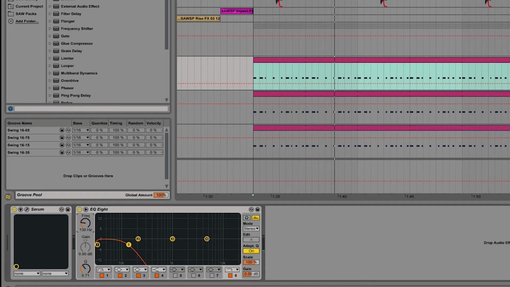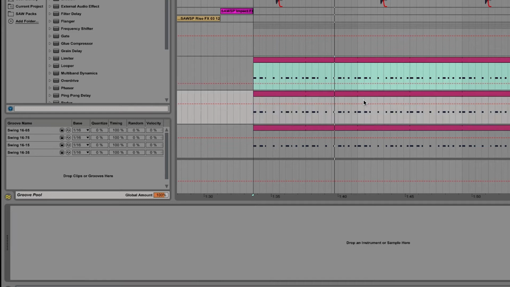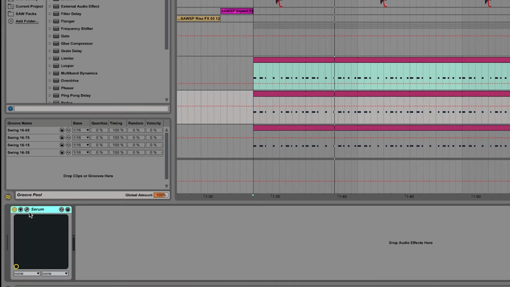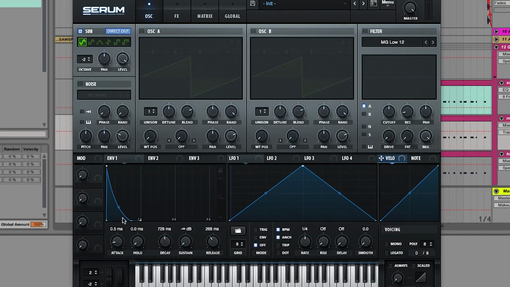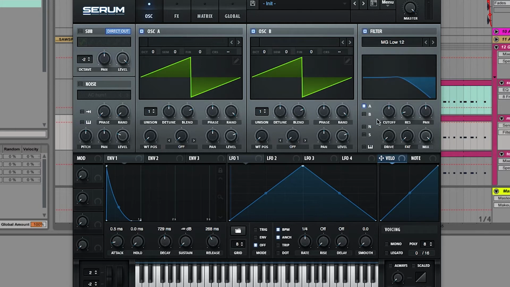Next thing we're going to do is go into making the mid part of the bass. So for that, we're going to use, again, the same Serum preset. Drop it in here. And we already have the envelope for it, so let's just turn off the sub for this one. Let's turn on oscillator A, turn on oscillator B, turn on the filter. We're gonna route both A and B to the filter. Random's gonna go all the way off. And so we're just gonna drop the envelope right on the filter, right here.